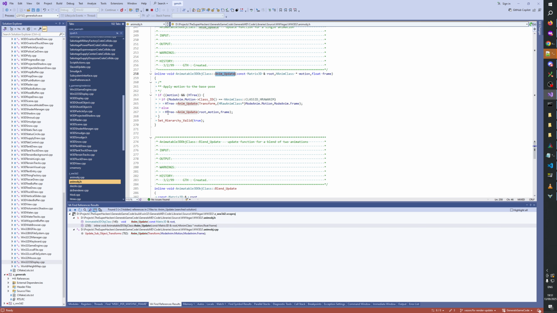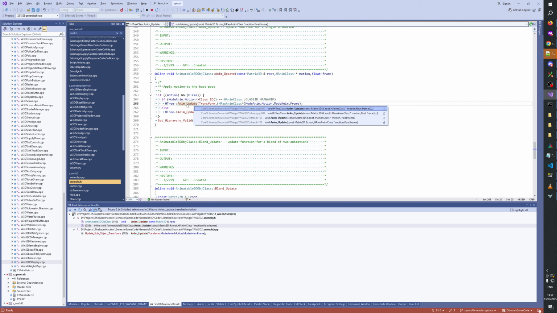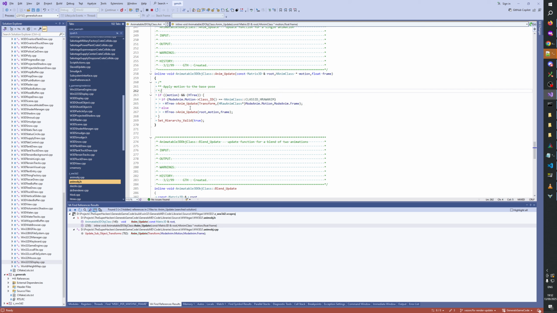Well, why is it doing this? If motion. It's not passing the right things here, I think. Transform. Enum update. Matrix root. Matrix. What is this? Root. Also matrix. Transform.